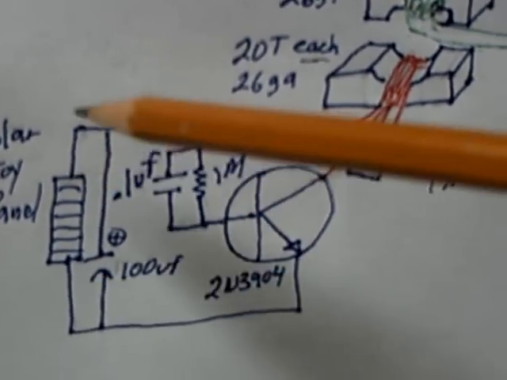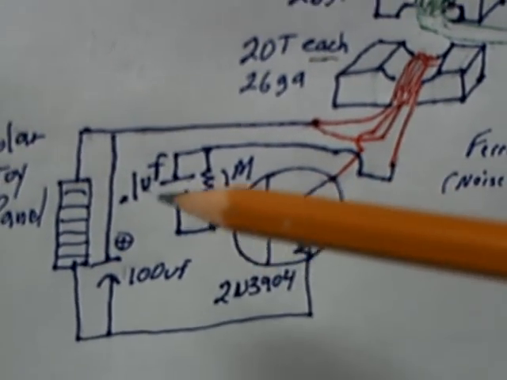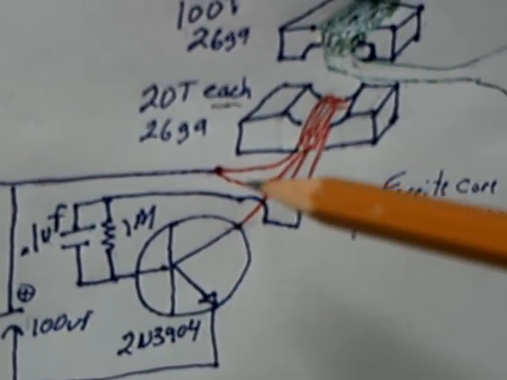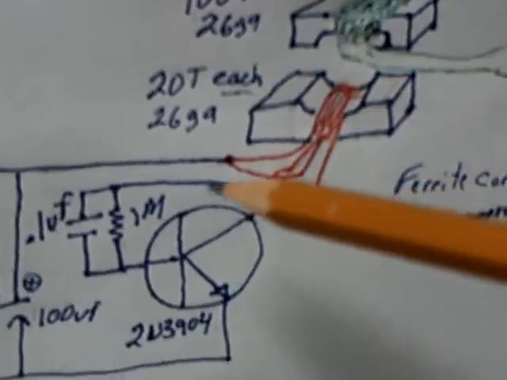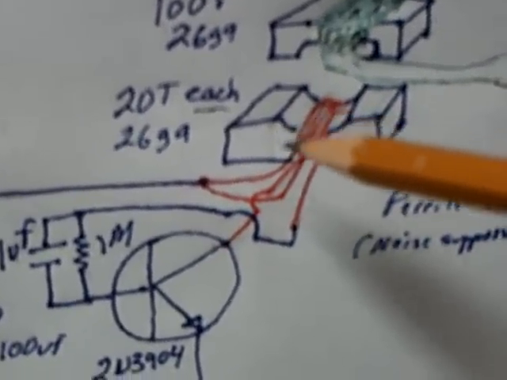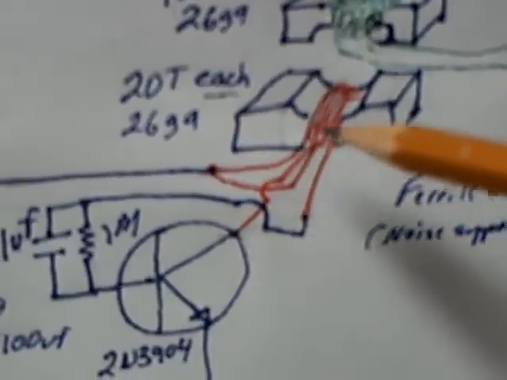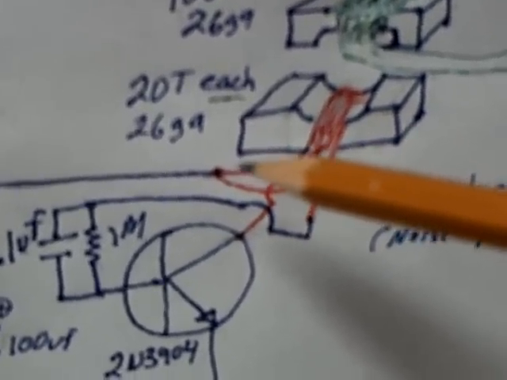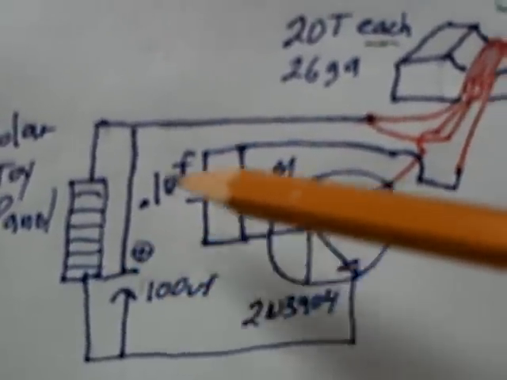If you go too high of a power source, it just goes on constant. But if you keep the power down, this goes into a blinking mode and pulses through the Jewel Thief circuit. This is a standard Jewel Thief circuit with 20 turns each, 20-gauge wire. They're separate coils, and you hook the end of one to the beginning of the other to go to the plus rail.